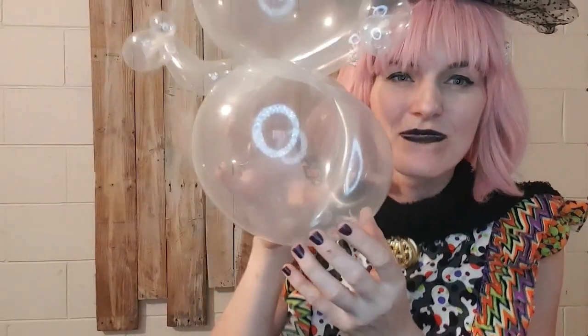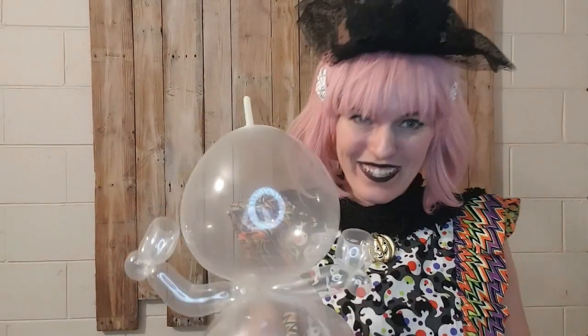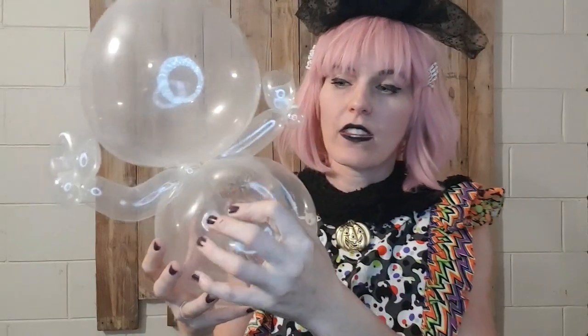Take your time, it's not a race. Be considerate of how fragile you might find the transparent balloons to be. And honestly, if you don't leave them in the sun, they're actually pretty tough. I nearly died when I realized what I'd done. But luckily, it's happened. I will not bore you with the details on just how many ghosts might have met their maker in trying to create this tutorial for you. However, I think we'll agree that it was worth all the sacrifice.